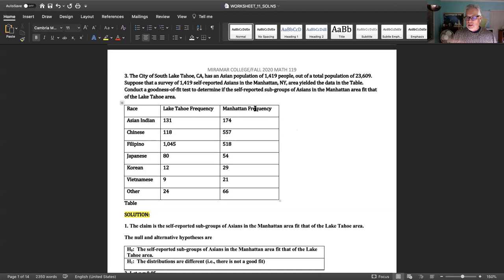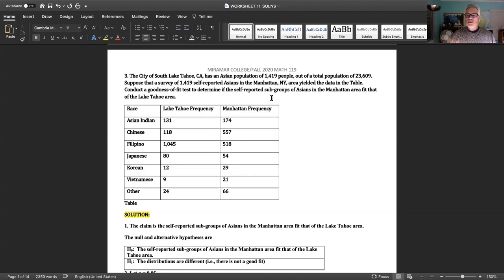This is an example of a goodness of fit test. Okay, so it says here the city of South Lake Tahoe, California, has an Asian population of 1,419 people out of a total population of 23,609. Now, here it says, suppose that a survey of 1,419 self-reported Asians in the Manhattan, New York area yielded the data in the table.